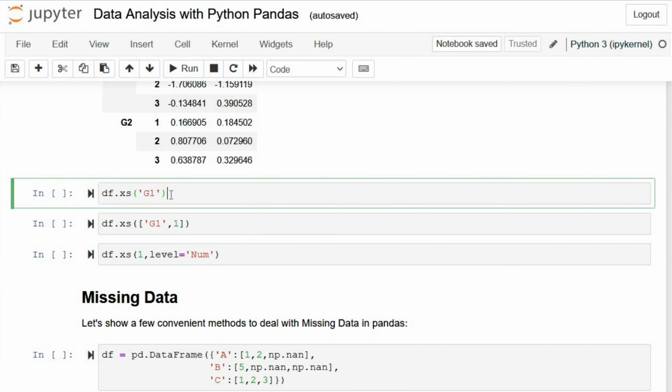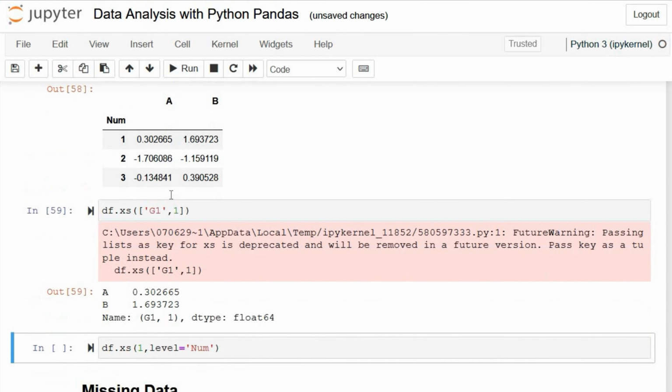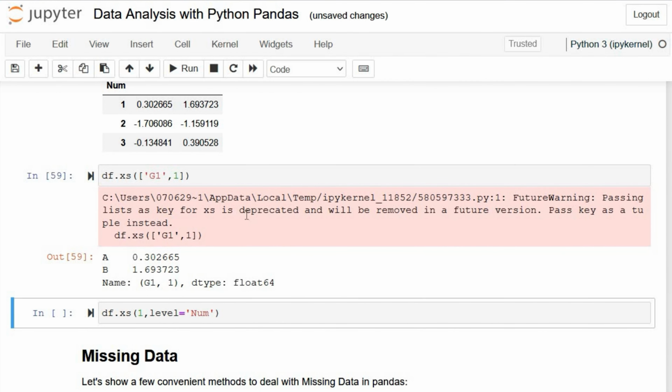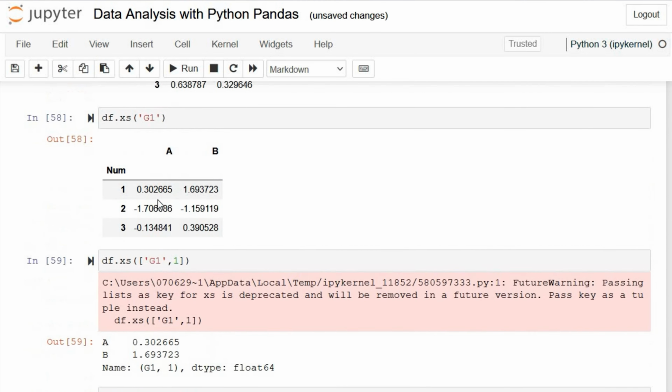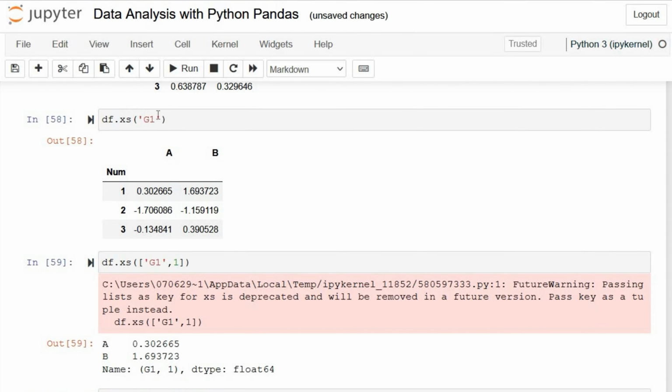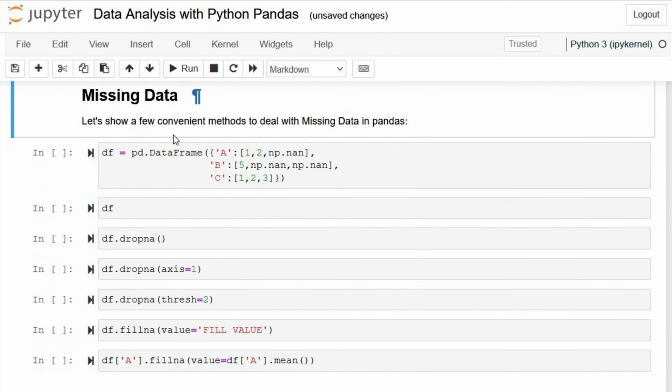So now we are calling our G1, our G2. This is just telling us that this will be deprecated. This is deprecated already. So in future versions of pandas, it won't be working again. So what we did here might not work in future versions of pandas, but it's still working now, so we can still use it for the meantime. So here is another one. We are using the level number and we are picking 1. That's more like what we did here, where we picked just G1. So that's that.